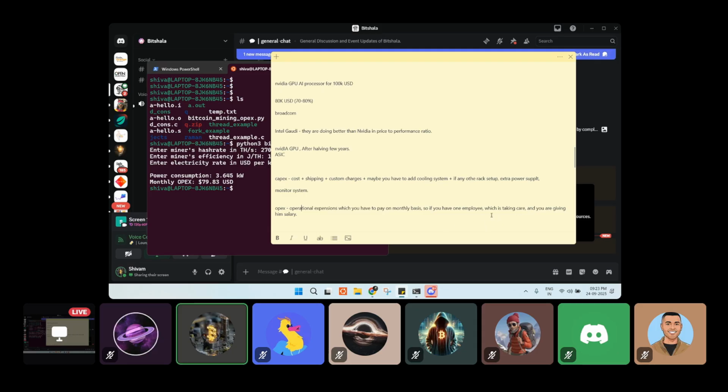But in a big company scenario, if you have thousands of miners, something might happen. Maybe every week one miner is not working, another miner has some issue, now the hashing has stopped. These things will keep coming and someone has to debug them. So yes, everything you have to cover under the OpEx part.